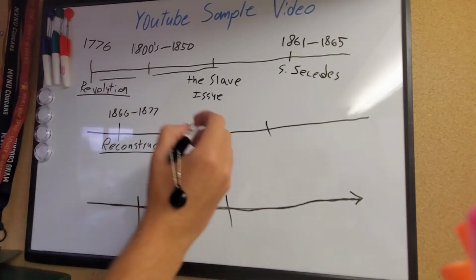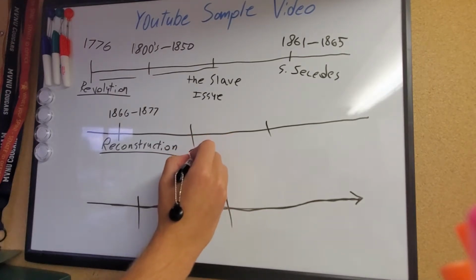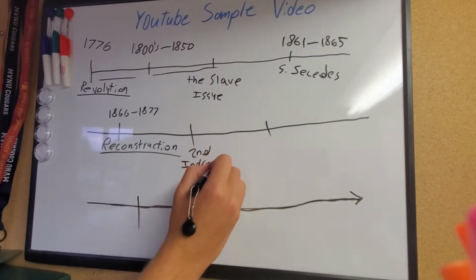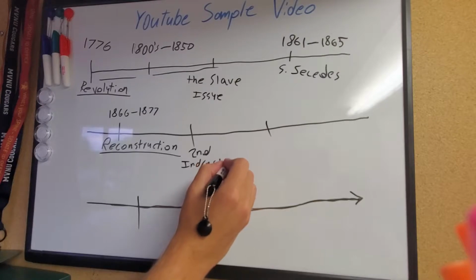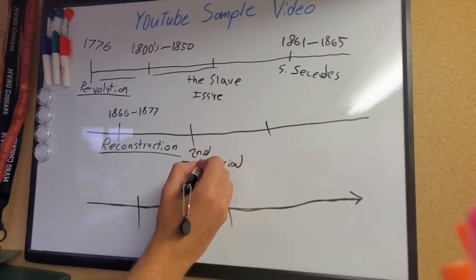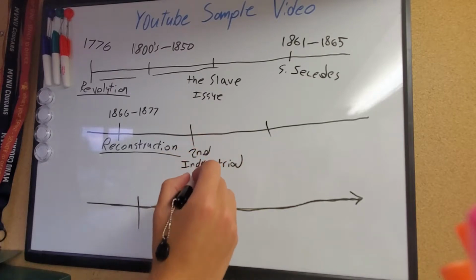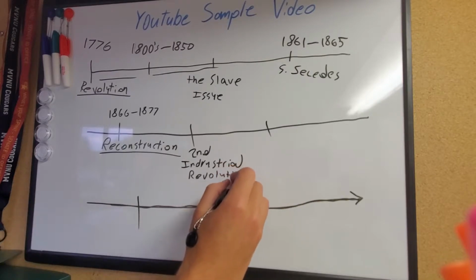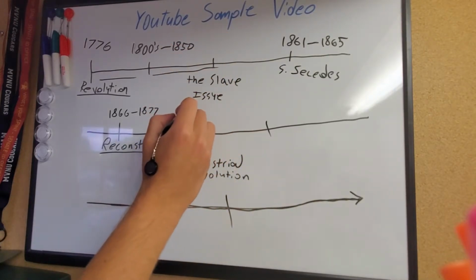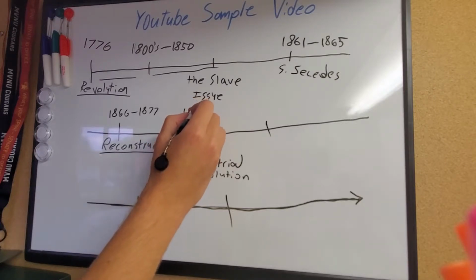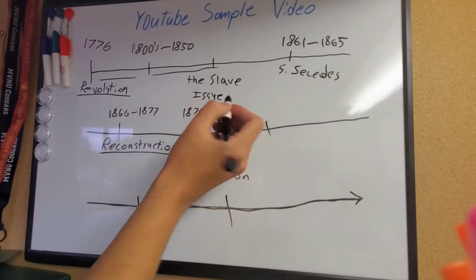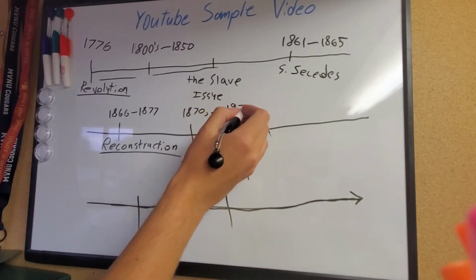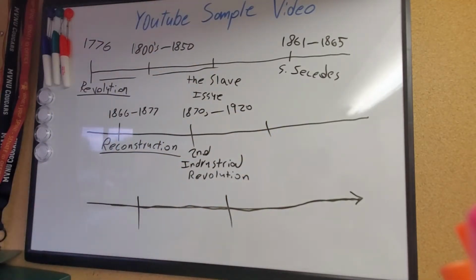And then moving along, shortly after this, we have what we call the Second Industrial Revolution. And this was just a period of rapid growth in terms of industry, manufacturing, steel making, ship making. Let's give a rough estimate, about 1870s up until we'll just say 1920, shortly after the automobile was invented.